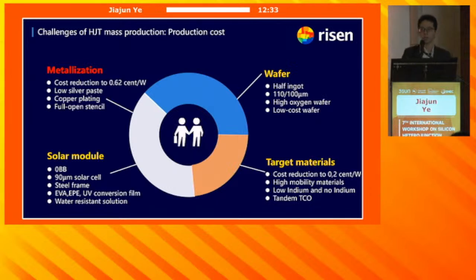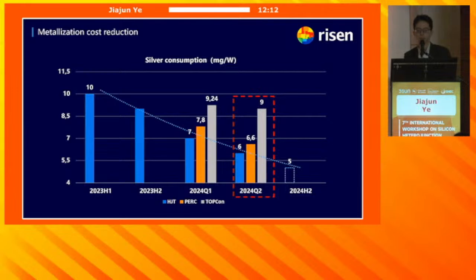And now, by adopting what we have heard from the previous presentations, copper plating and low silver copper plated pastes, we can lower the silver consumption a lot. In Risen, we now have 2 paths, and we are now in mass production using the low silver paste, which means so far we have already reduced our silver consumption to lower than 6 micrograms per watt peak. And we are still working on it. By the end of this year, we're thinking it can be lower than 6 micrograms. By this, we have already overcome the first barrier for a good commercial product for heterojunction.